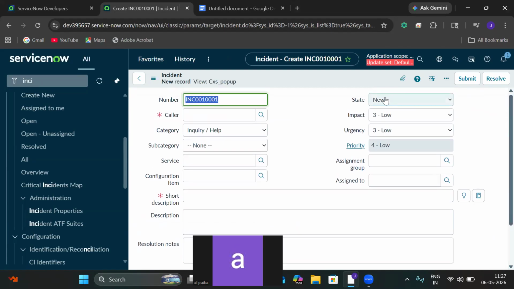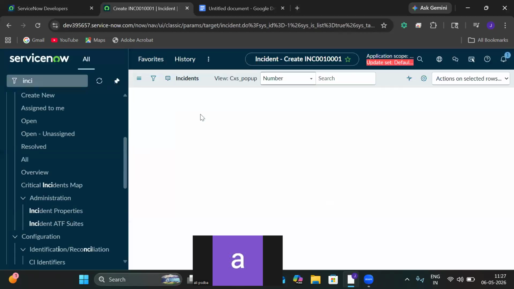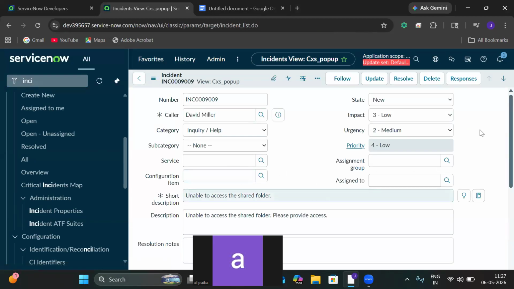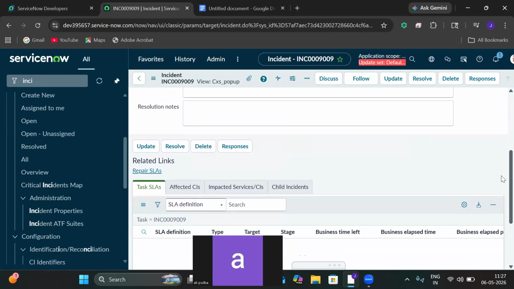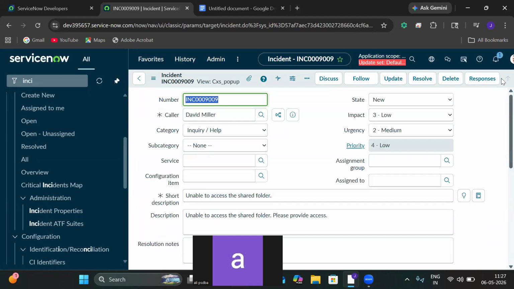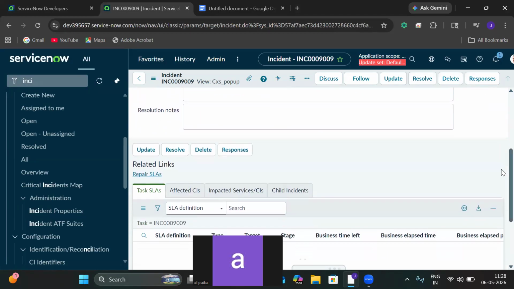When the state is in progress, I want to hide these related links of the task SLA. So when the state is in progress, under related links, task SLAs should be hidden.